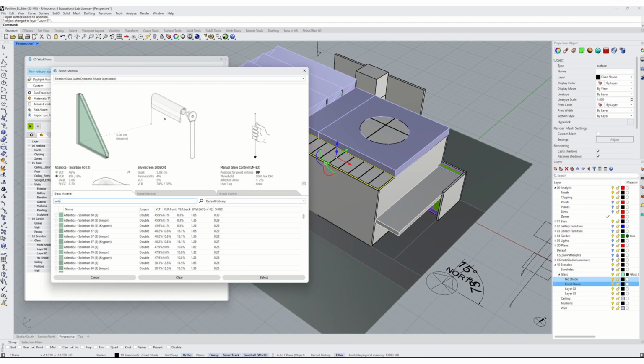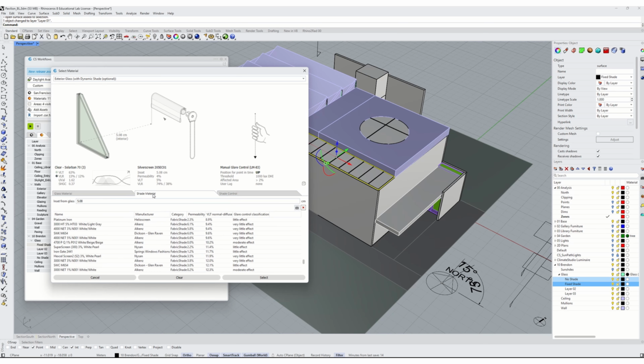So I'm going to use solar band 70 with clear glass there. And then for the shade material, I'm going to pick something slightly diffusing.